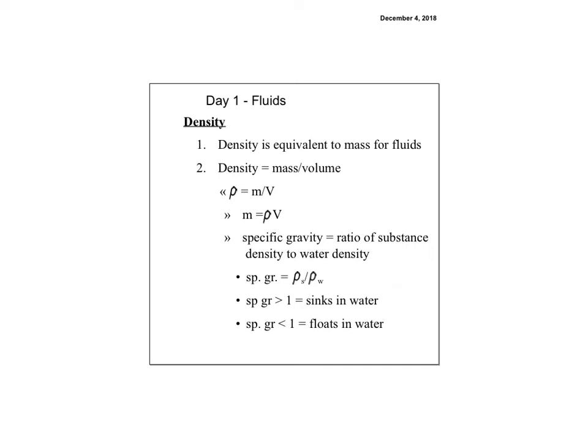So the first concept was density, which you may have learned in chemistry or even in some general science class. Density in fluids is like inertia, like mass for fluids. Density is simply mass divided by volume. So density, which is rho, this symbol here, is equal to m over V. So lots of times we simply replace our m in our equations with rho V.